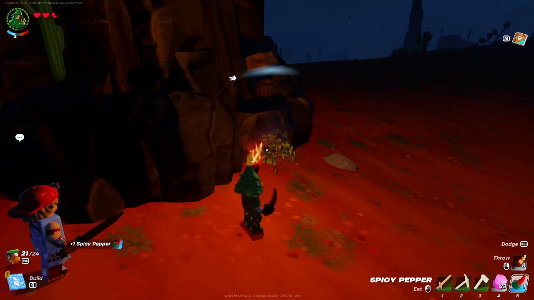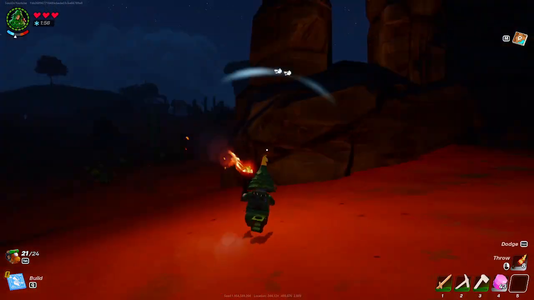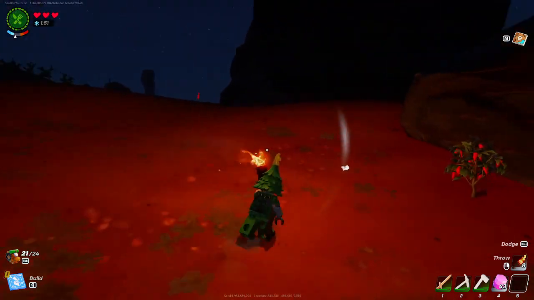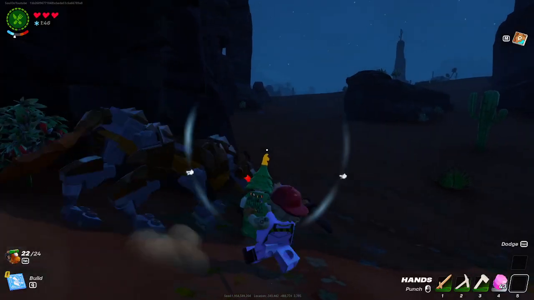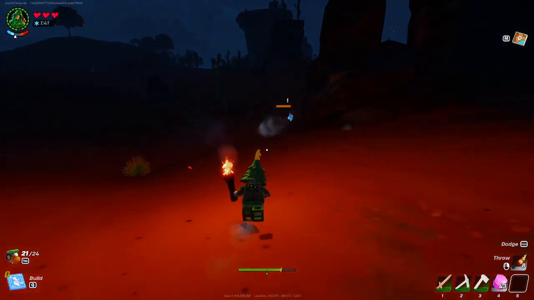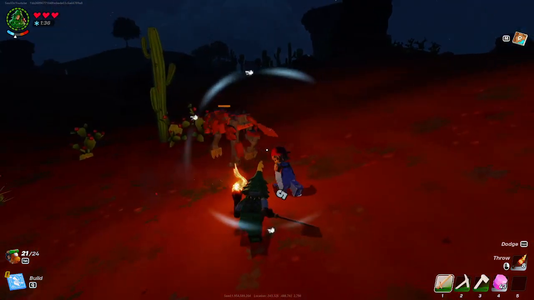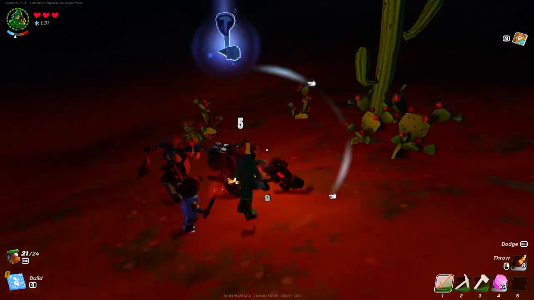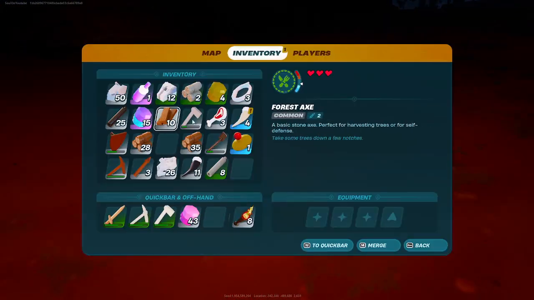Spicy peppers. Okay. Wait, does that mean I'm not gonna be cold if I put this away? Oh god, what the fudge? Get away! I'll help you. You better run. Freaking die. Oh, what is this? A sand claw. We got something new?